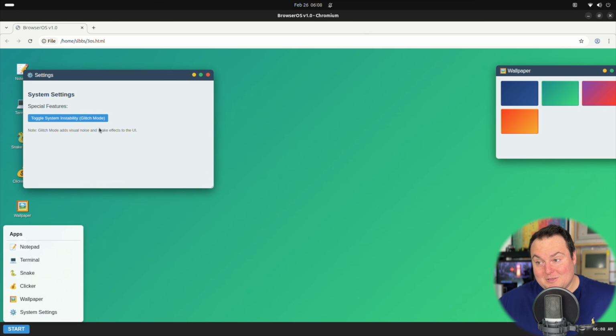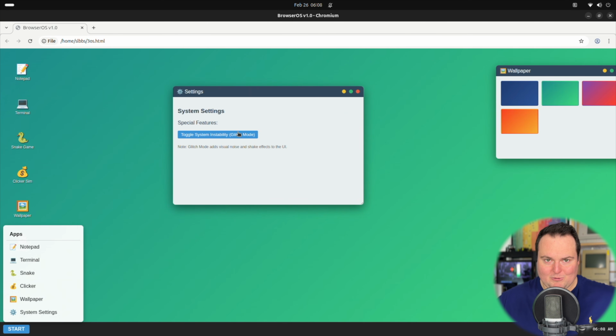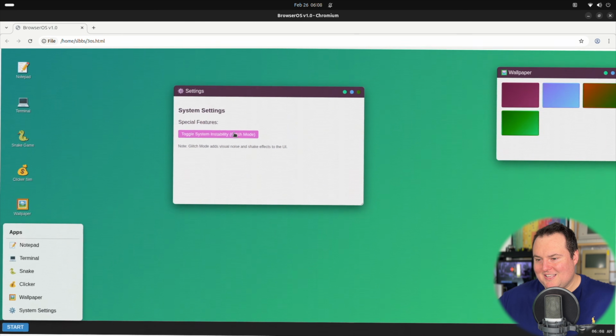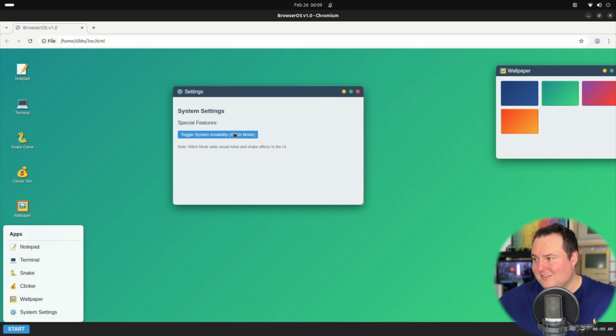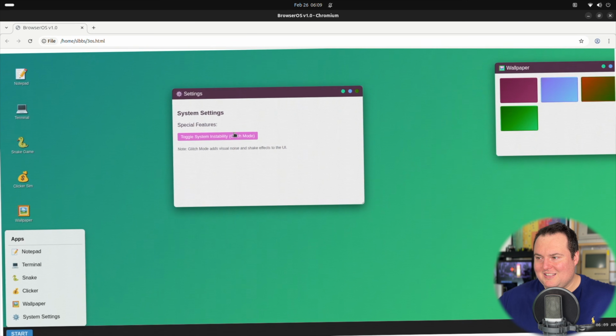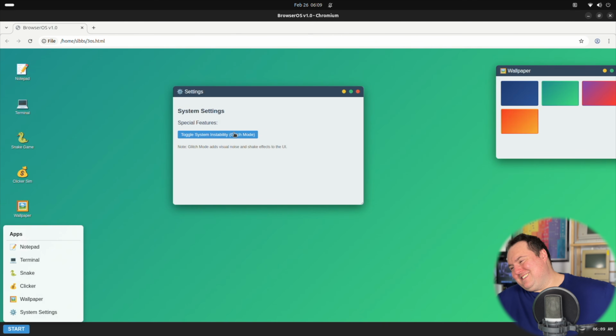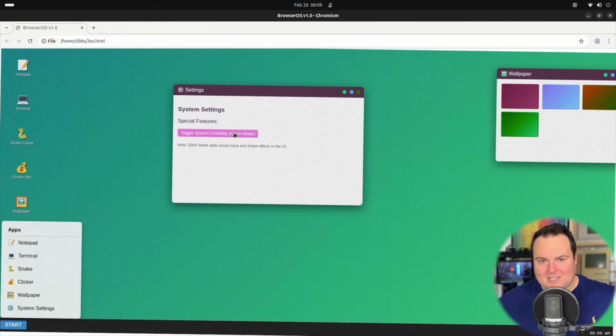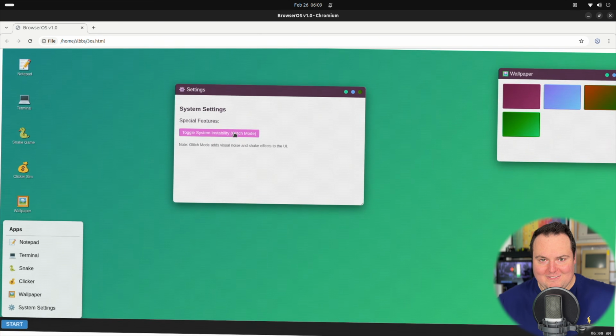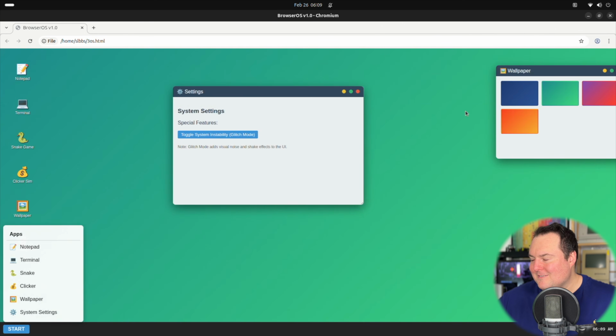And then the other thing here, of course, is our system settings. Toggle system instability glitch mode. Okay, now this is a disclaimer. These often can make really weird looking visual artifacts, so just be aware that that may be seen now. That's just awful. Although, I kind of like have a meeting with someone, be like, oh yeah, welcome. And then just have this in the background as the system and pretend like it's nothing weird to me.